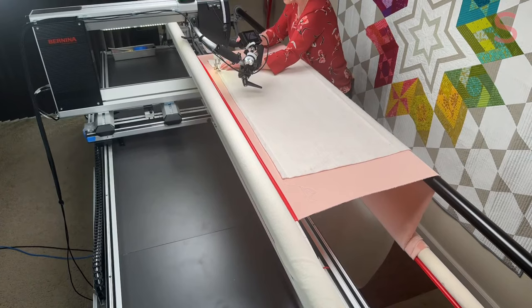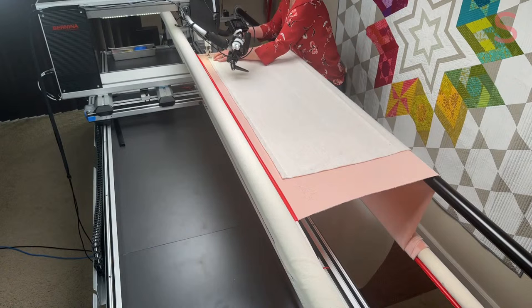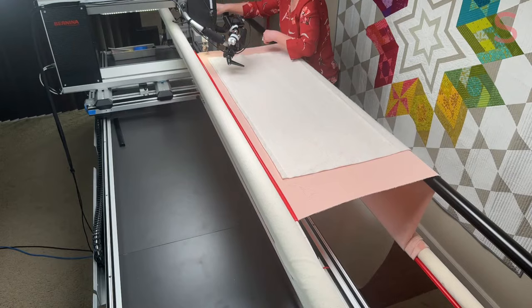When I do this on cotton quilts, I often just do it by eye, but cotton just sort of sticks in place a little better. Minky, being a little slipperier, doesn't stick quite as well. So I baste a little more. I'm a little more careful with the placement of things on it.